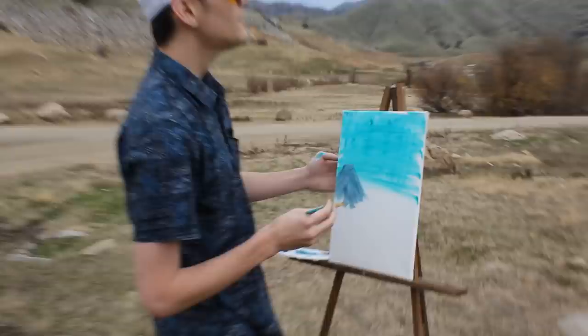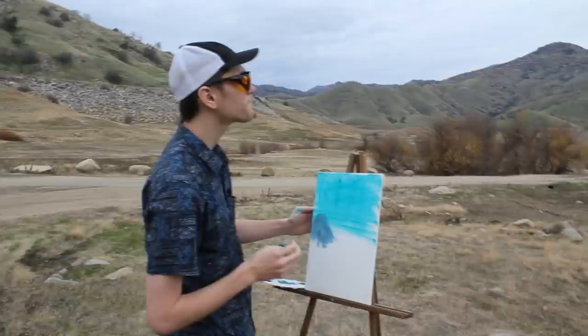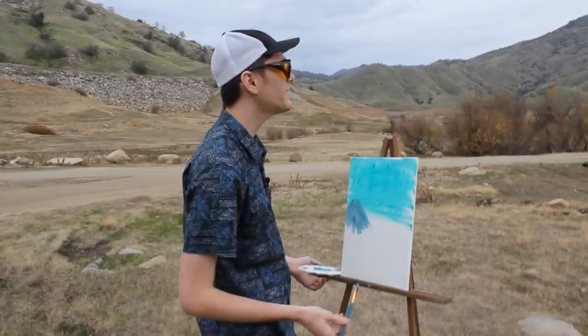Whoa, that's not even the shape of a mountain. You just put a star on the canvas. Mountains are stars to me. Why doesn't it look like the mountain? Good question. I thought that, like, when you paint, it's supposed to look like what you're looking at. I mean, kind of, yeah.